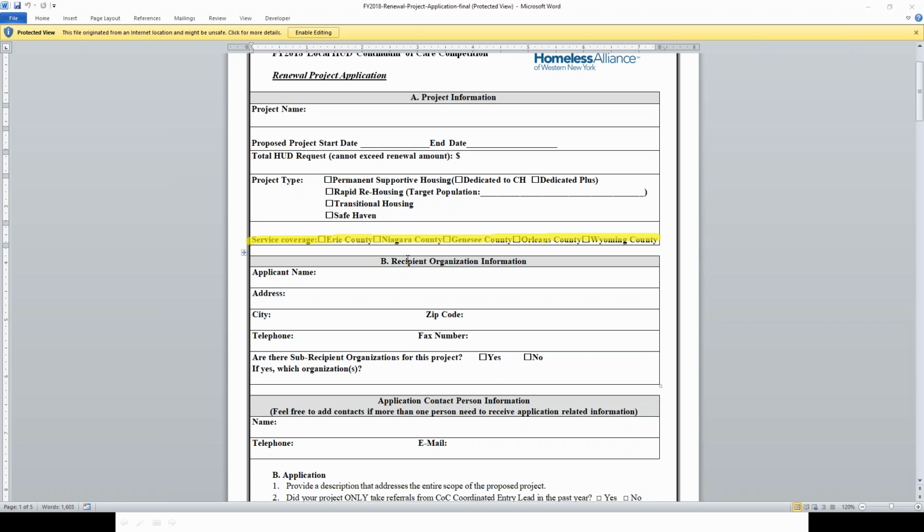But we do want to get a sense which program is willing to service other counties, especially Niagara County and the GOW area. So if your program would like to expand your service to those geographic areas, make sure to indicate it in the application.